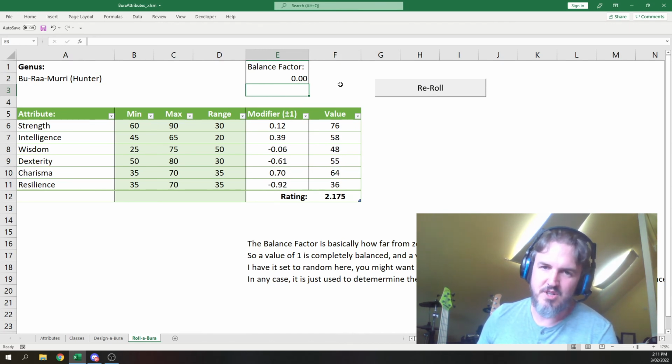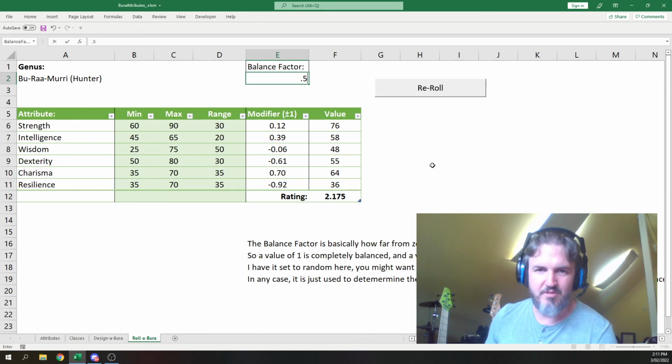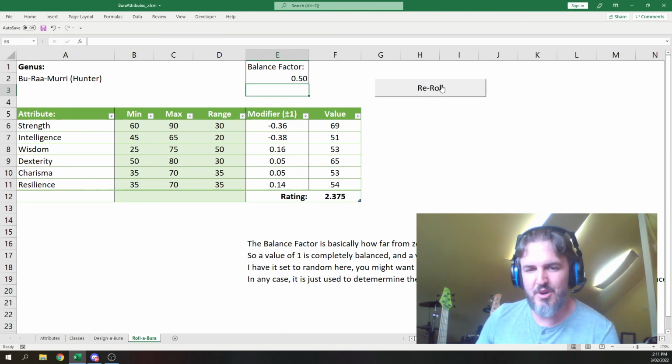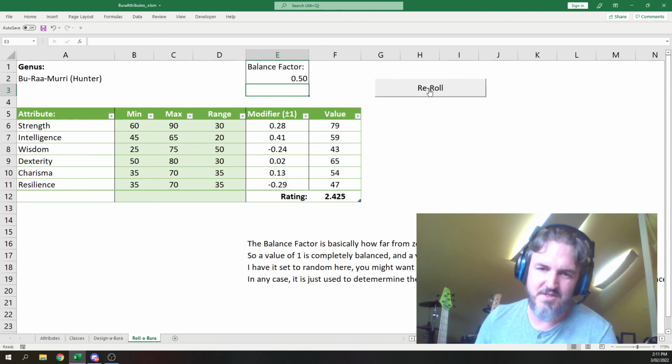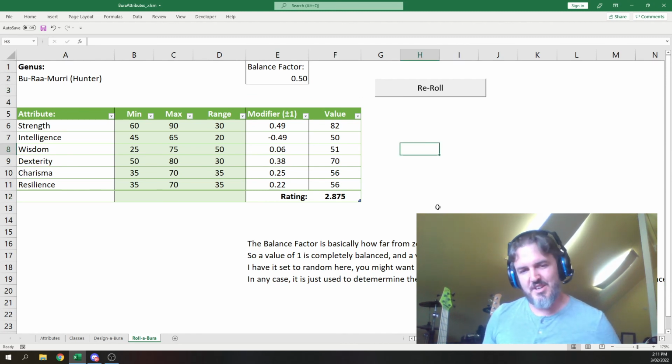So if we want to tune a group of Bura, we'll say, all right, let's give them a balance of, say, 0.5. That means this rating is going to move around either side of that 2.5 midpoint, but not by a wild amount. So you won't get any real slick 5-star Buras, but you won't get any terrible 0-star ones either. And that's basically how it's going to work. We've just used this to sketch out the idea.